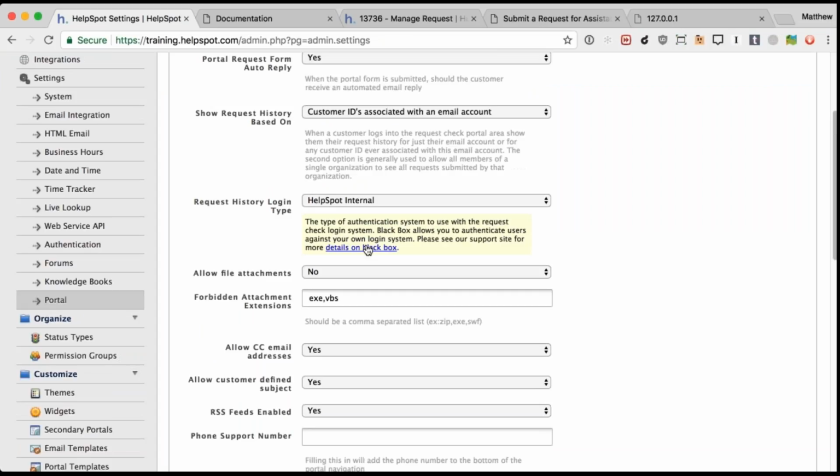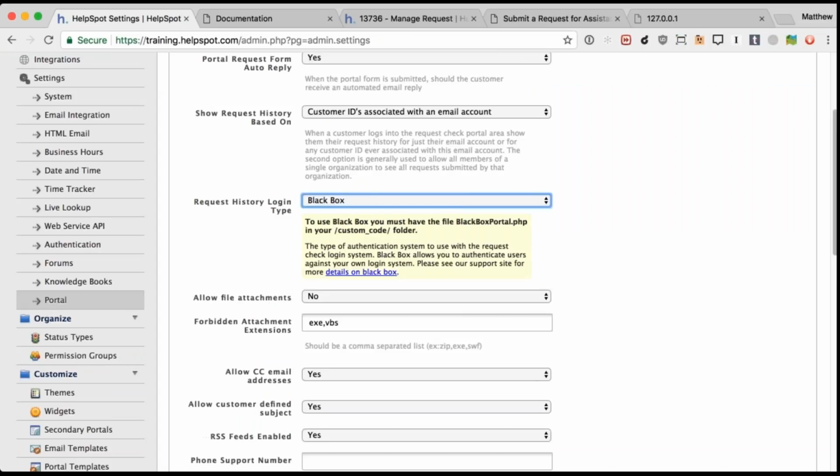We would select the black box option, and then in our custom code folder, we would have a black box portal.php file that's going to control that external authentication. And out on our support site, we have an example for doing that with Active Directory, actually. So if that's something you're looking to do, we have an example pre-built for that.